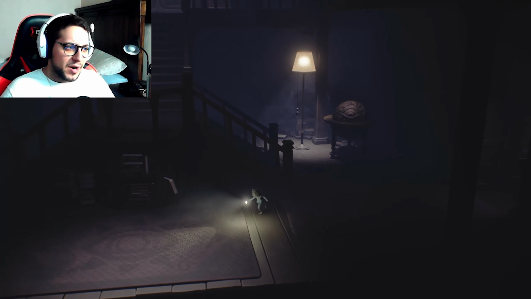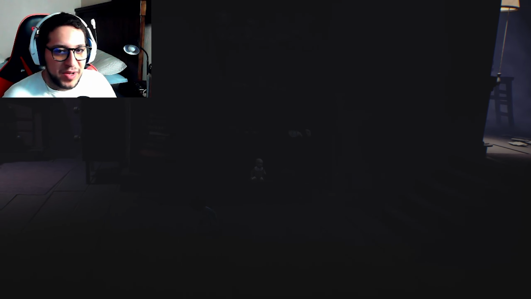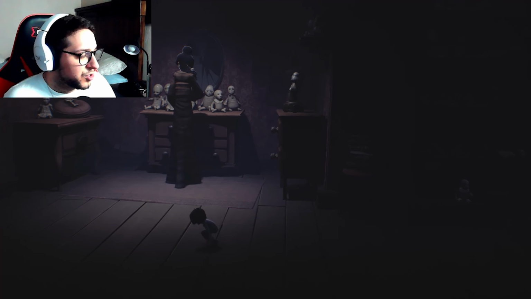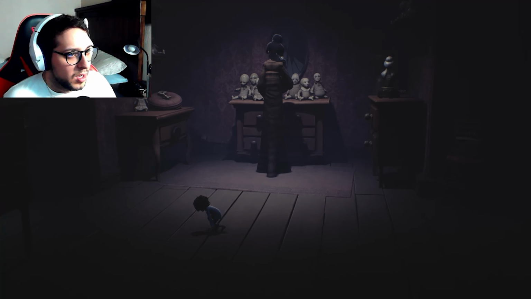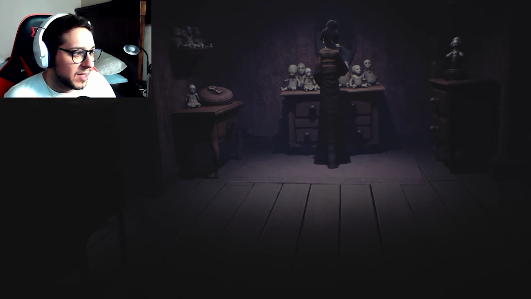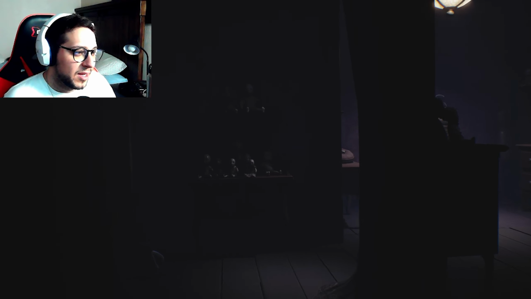There was another area that I didn't check that was back in the hallway. Alright, gonna sneak past her. Sneaky, sneaky. Yep, she ain't gonna hear shit. I think we gotta spook her, though, to get her out of this room so we can grab that key, because I don't know how we're gonna get that key otherwise.